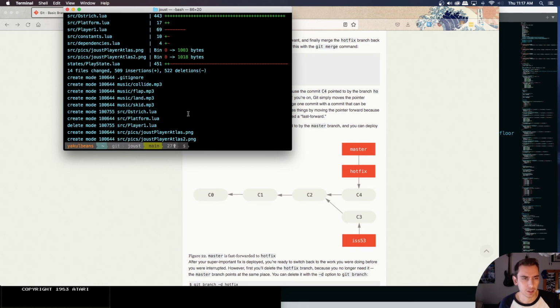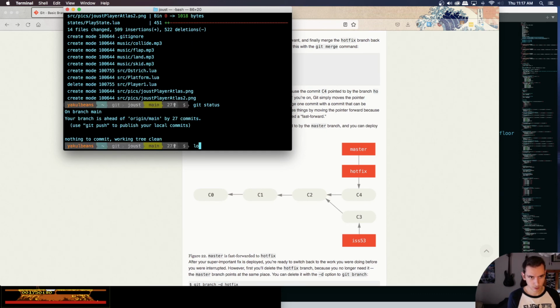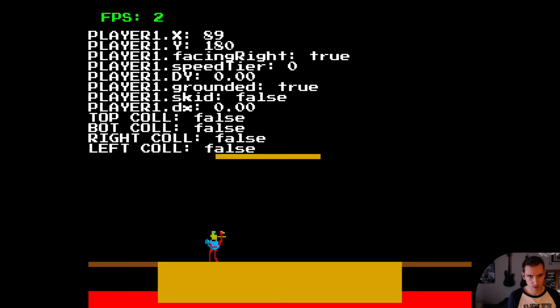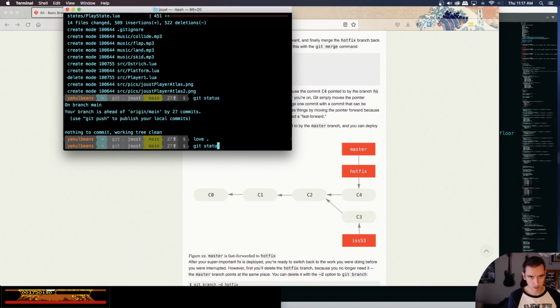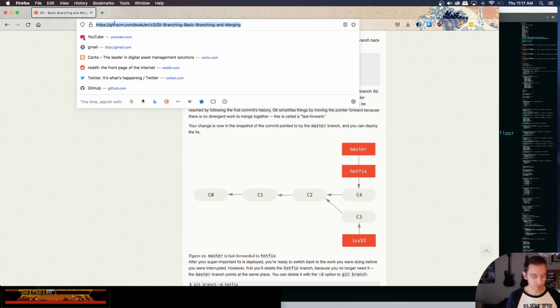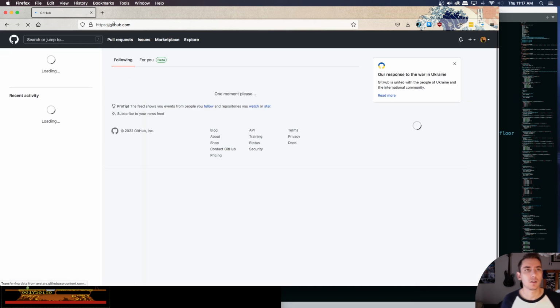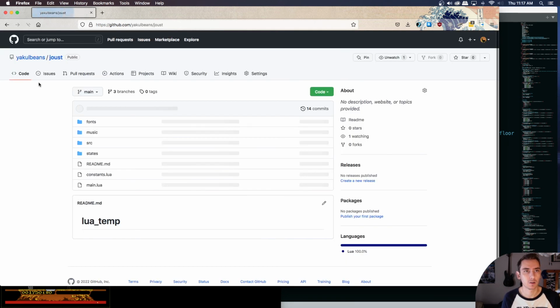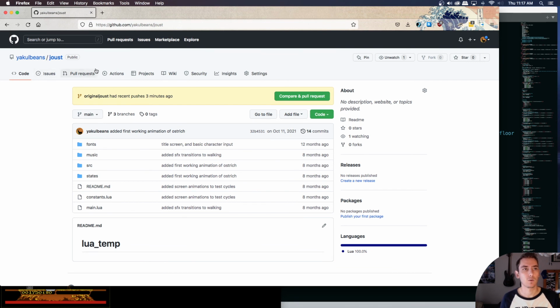So now that I'm in git joust main, okay. Now let me see my main joust repo main. See, that shouldn't be. Original joust had a push 3 minutes ago.